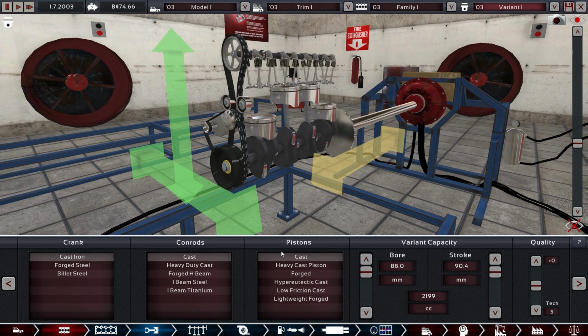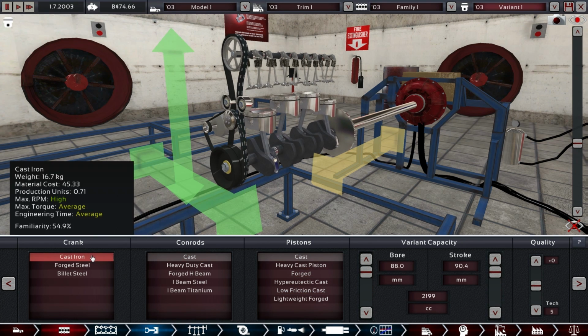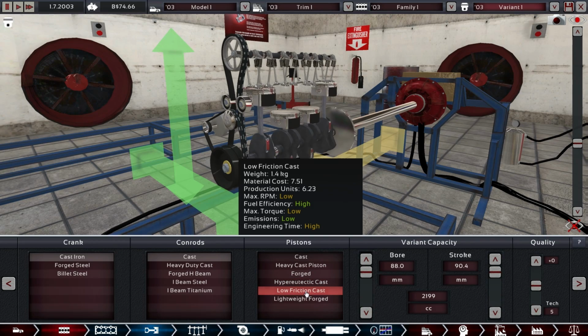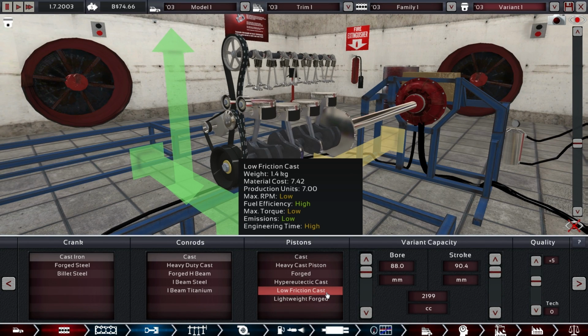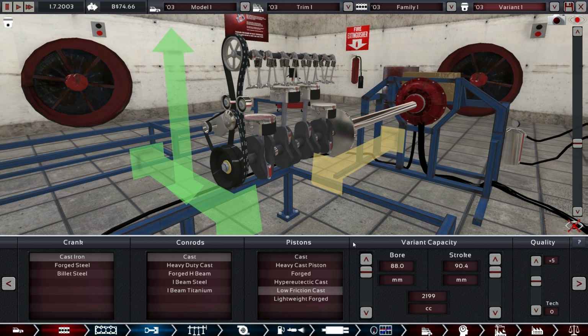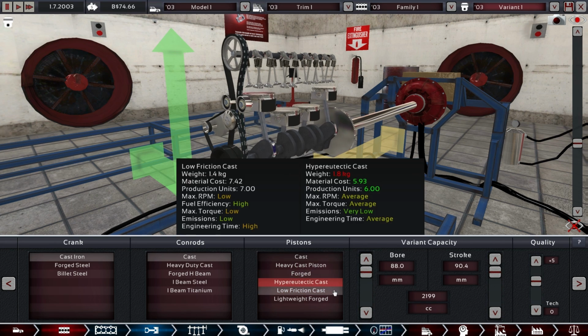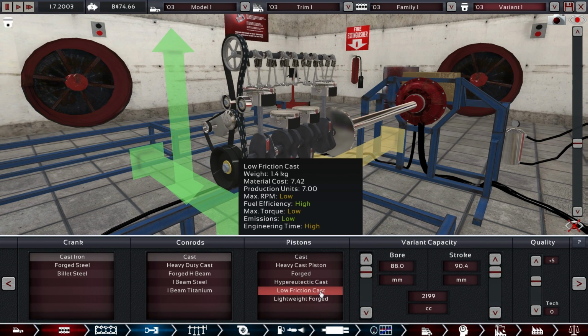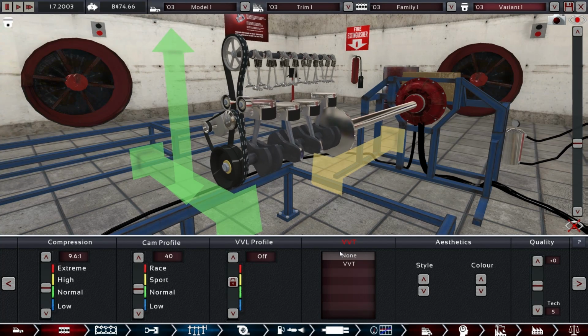And all the fancy... we might want to stray off the path here, as the engine does take so little time to engineer right now that we could try to go with a low friction cast. There were some people who commented that, and I think this is a valid compromise here, because even if we pull down the funding for the engine and have the reliability slider at 100, we still have enough time to finish before the car is finished. And that's not really that good, is it? We could invest a little bit more into this here, and especially for an inline 4, the engineering time for this component won't be multiplied by too much. So that's all good. Let's see how high we can rev it though. So we might want to switch back.